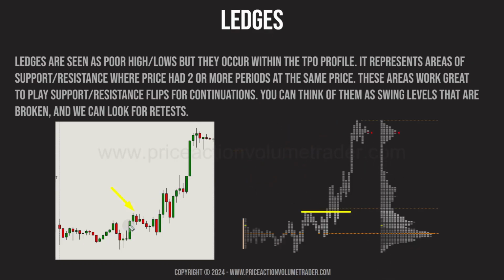And we can see it on this profile. Here we have a 30-minute chart. We have this swing high with 2 TPOs at the same levels. Market breaks above. We have our pullback into it and our continuation. So you can see right here, market just higher highs, higher lows, okay? And you can see it on the TPO. If we split it up, we have 2 TPOs here at the same level. Market breaks above, comes back to test it, and then we continue in the direction of the breakout. Okay?